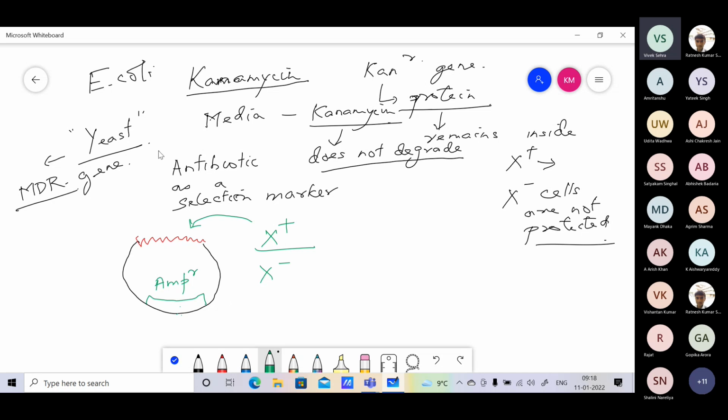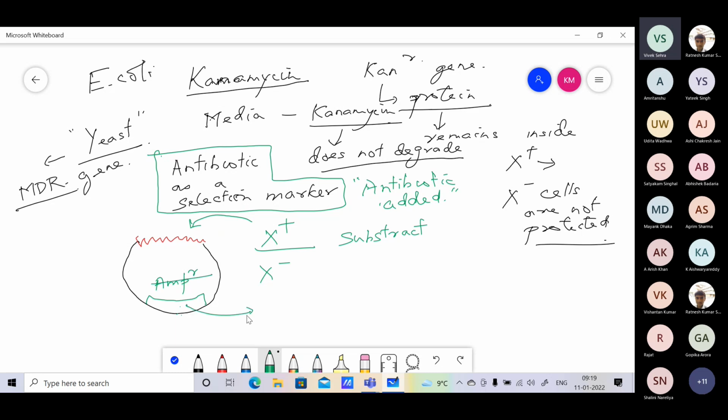Now, since you cannot use antibiotic as a selection marker, what do you do? So now you reverse the argument. Here the selection was, in a sense, you added antibiotic. So your antibiotic was present in the medium and you had resistance. You can do exactly the reverse. What is the reverse? Can you think of it? You added antibiotic. Now you can do the opposite thing. You can actually subtract. For example, instead of ampicillin resistance as the selection marker, I cannot have it.